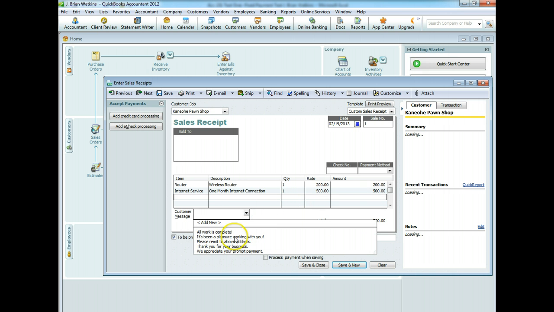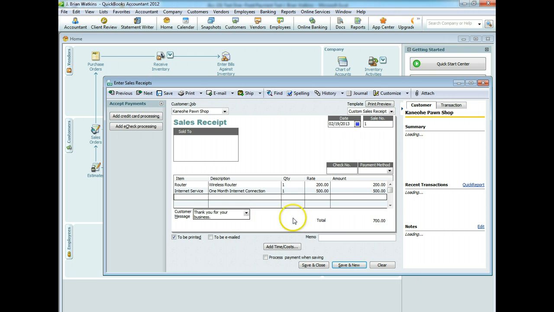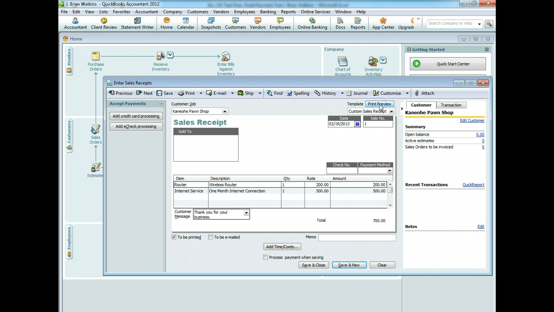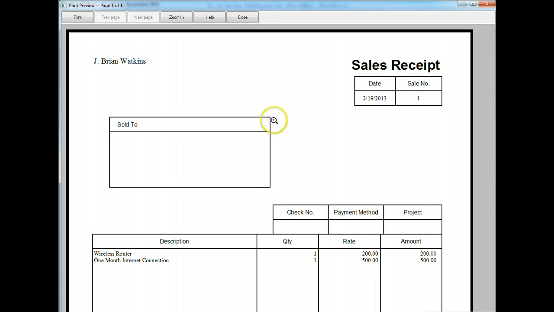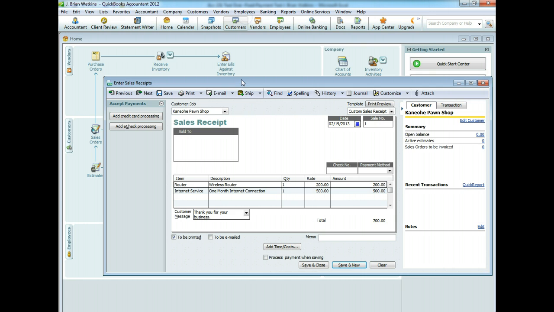And we can print a message, thank you for your business. We could put anything we want there. Now here it's important to remember that in QuickBooks, we're dealing with all these screens, but these screens are really a computer view. In the real world, we'd be sending documents out that look like this. And we could put graphics on them, we can put all kinds of information. But just don't forget that QuickBooks is more than just a computer screen. It's actually creating the paperwork that makes business work.